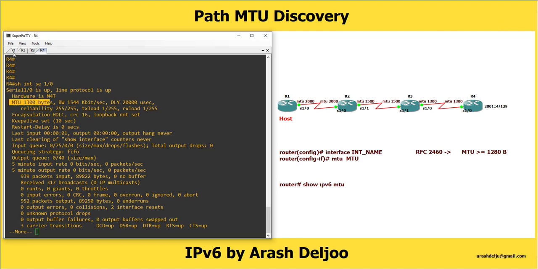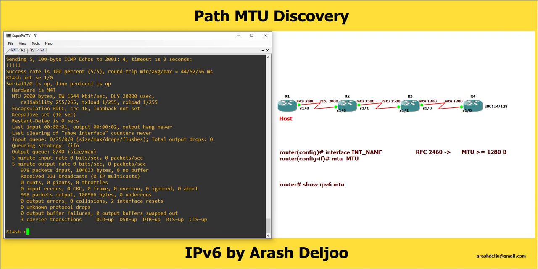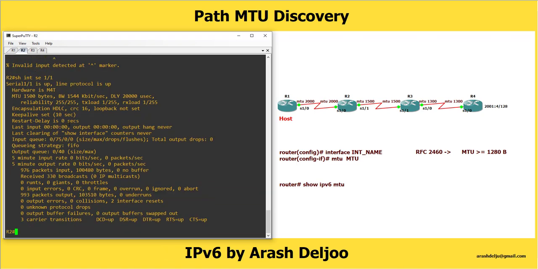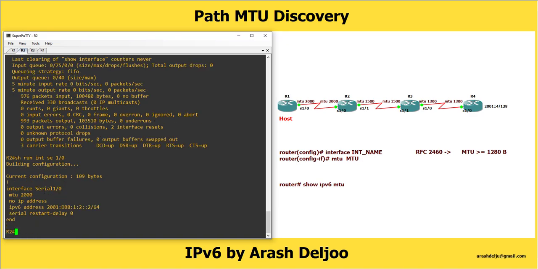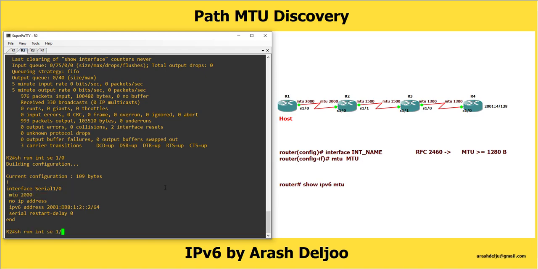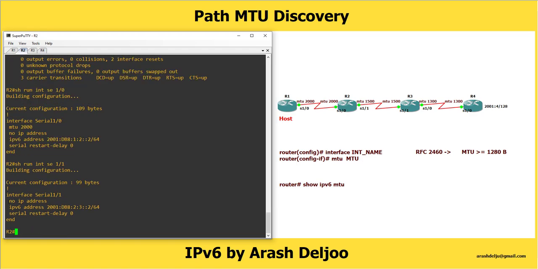Look at here, for example, in router 1, show running-config interface serial 10 shows us that I have configured the MTU with this command, mtu 2000, because the default MTU in most cases is 1500 bytes. Or in router 2, show run interface serial 10 shows the MTU of this interface is 2000 bytes, and show run interface serial 11 shows that I didn't configure MTU because this is the default value.